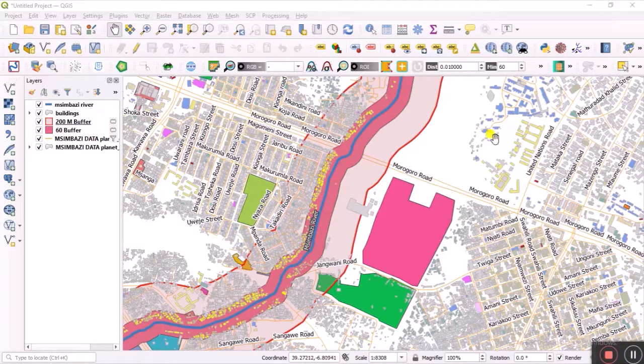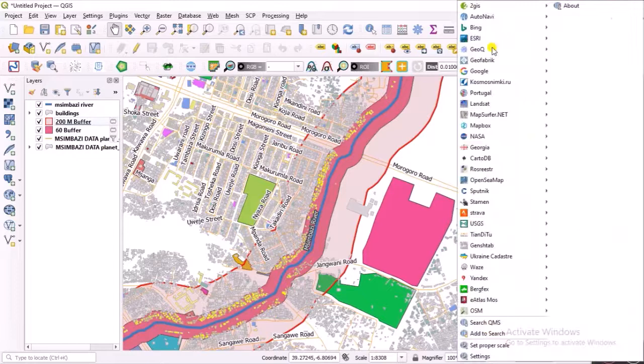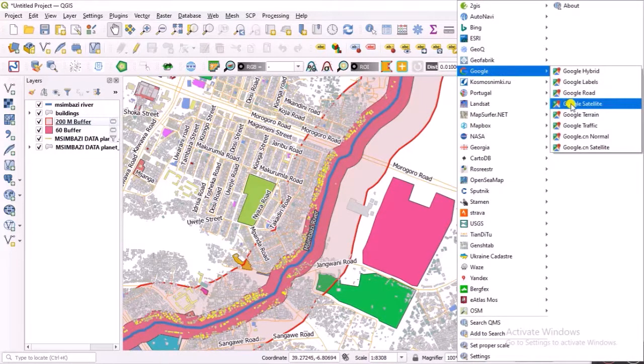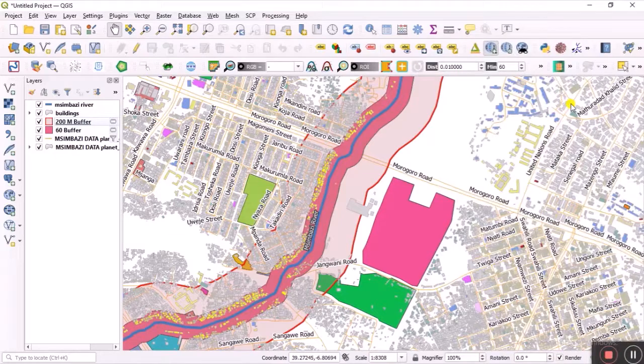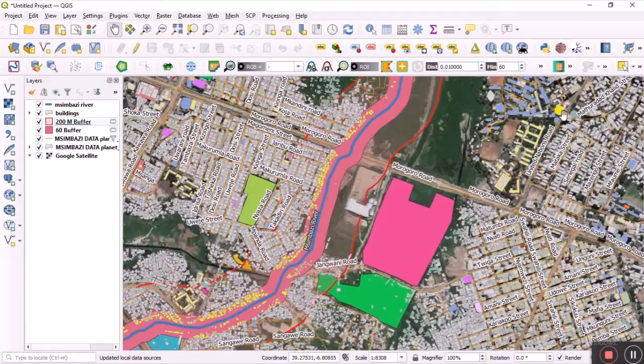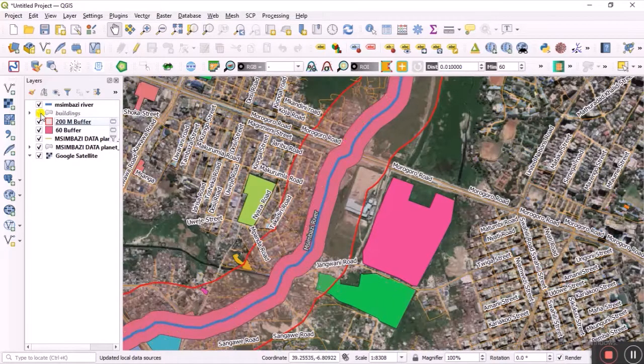Well, let's try to add the Google base map. As I said, here is an option to add the Google base map. So this is the Google satellite. Okay, let's try to uncheck the building layers and the land use layers.